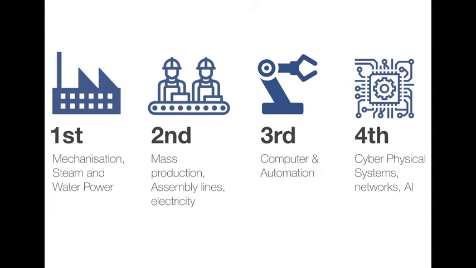Fast forward to the 1970s, and we got the age of computers, or the digital age kicking in, or the age of automation. Around the 1970s, computers became small and cheap enough so that homes and businesses could afford them. Computers started becoming mainstream and started taking over more and more work that people used to do. That kicked off the third industrial revolution. And from that time up till today, the third industrial revolution is still continuing.